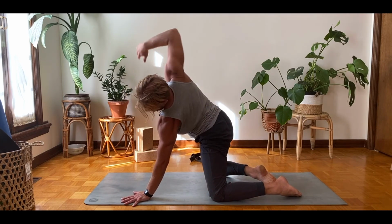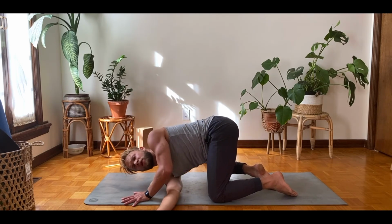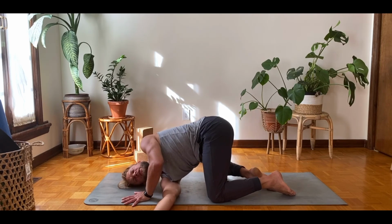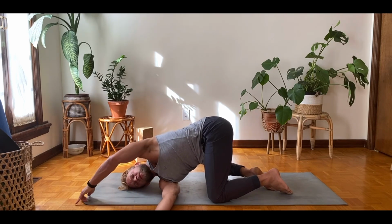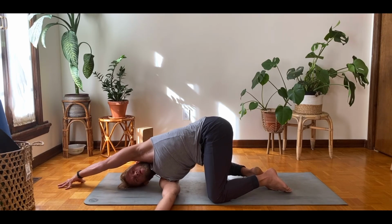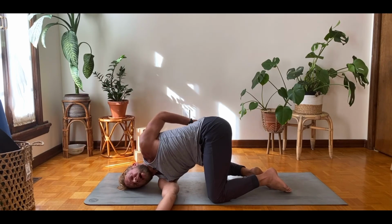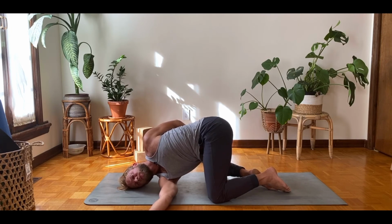On the next exhale, thread the needle, reaching your right arm under the left, way, way, way out to the left side, and then press the back of the right hand into the floor. You can stay on your left fingers for support. It's also the option to reach forward to get more of a lateral stretch. Or one of my personal favorites, taking the hand behind the back for the half-bound position. Retract the left shoulder blade, protract the right shoulder.